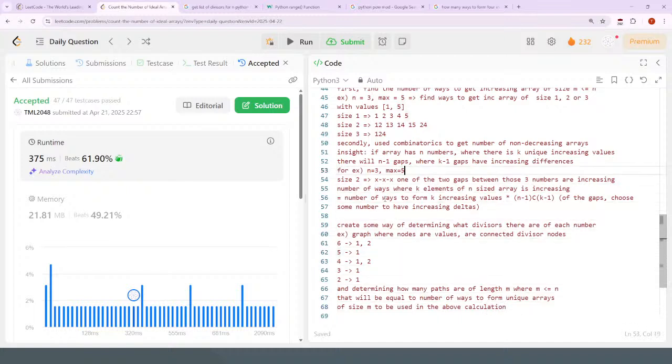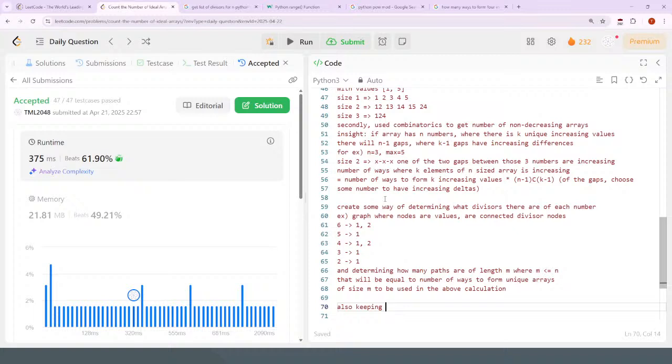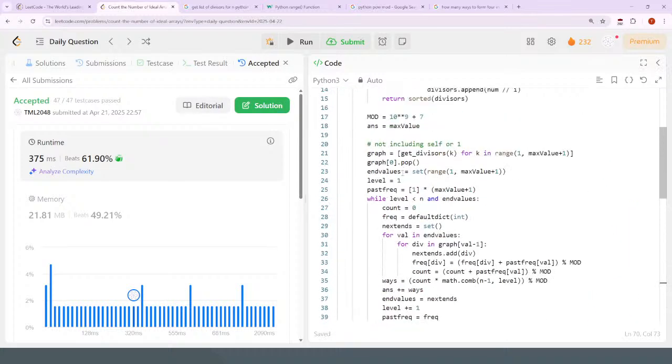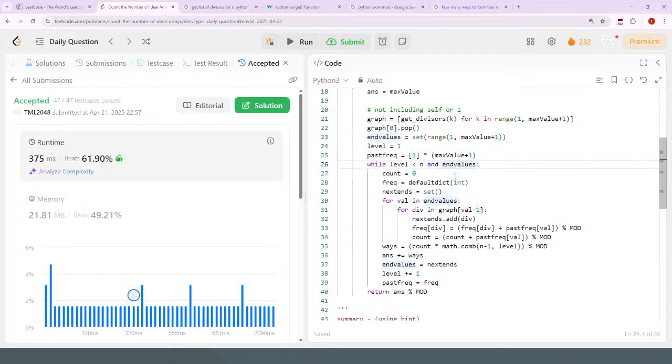You do need to keep track of the frequencies involved in getting to each number. So originally your frequencies are all 1, your values are 1 through max value, and then as you go through each value and all the divisors of that value, you keep track of what the next n values might be.